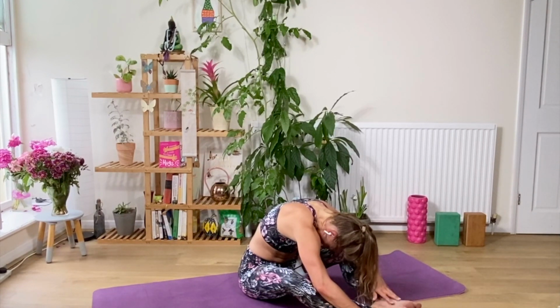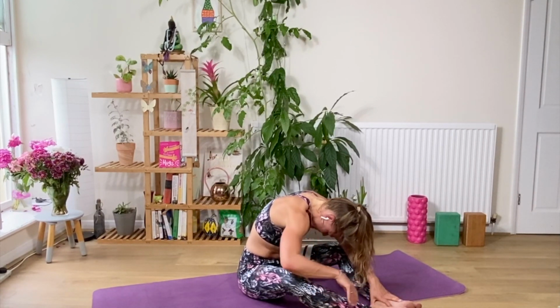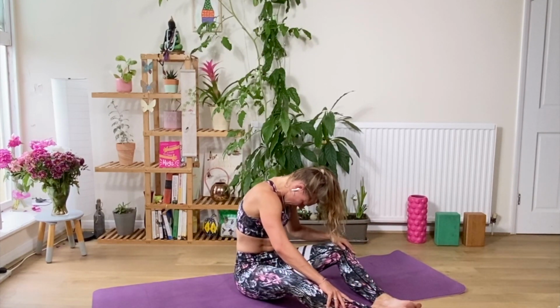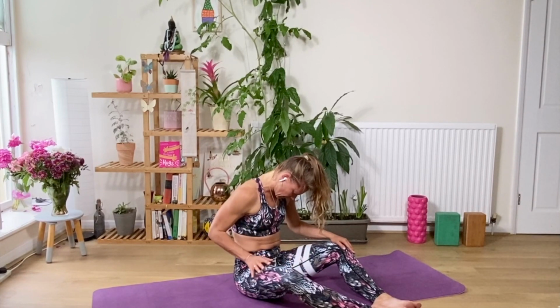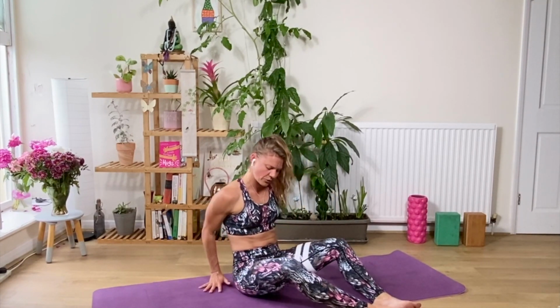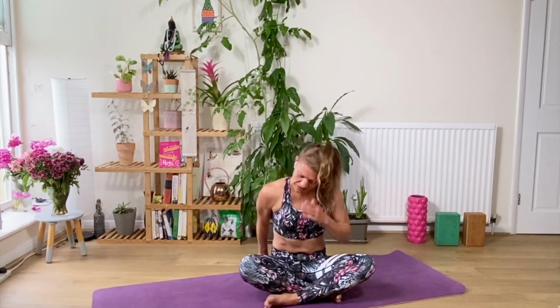And then just walk your hands up your shins, keeping your back bent, over your knees and onto your thighs. And place your hands on the outsides of your hips. Cross your legs, sit up straight, and roll your shoulders back.